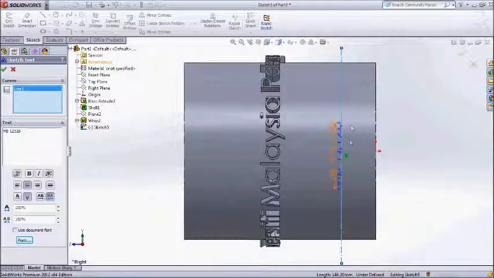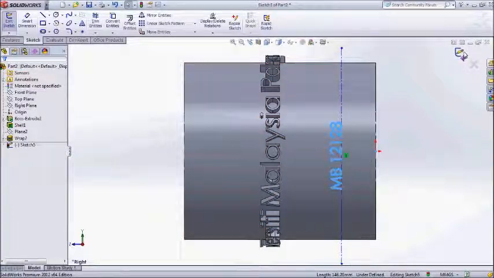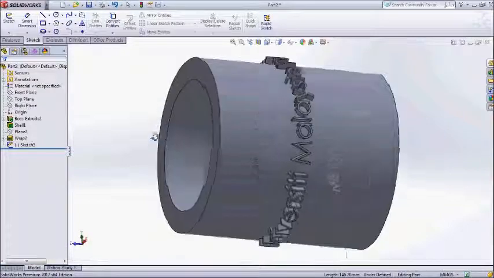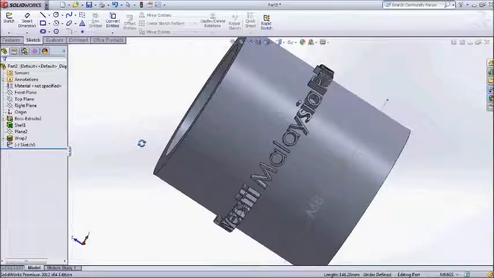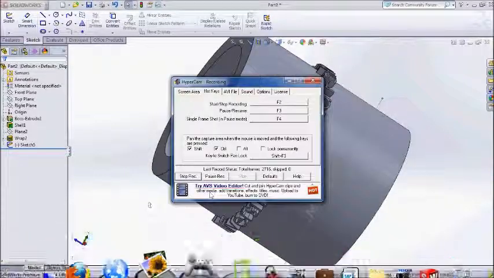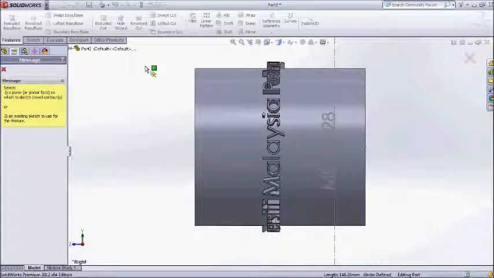And now I'm going to make the same text but with a different wrap. Click OK, and then you can see the text is now at the bottom.